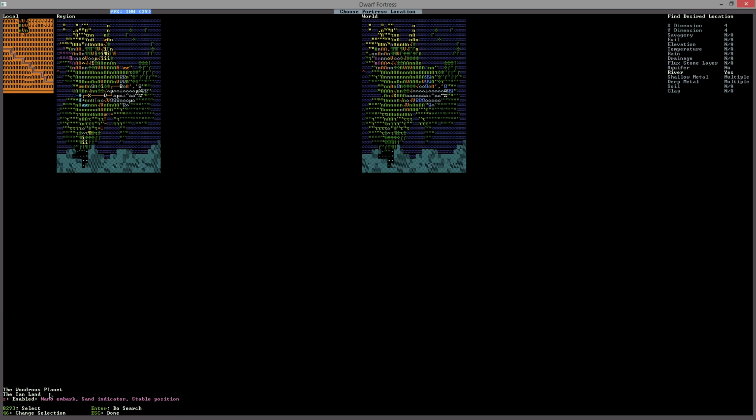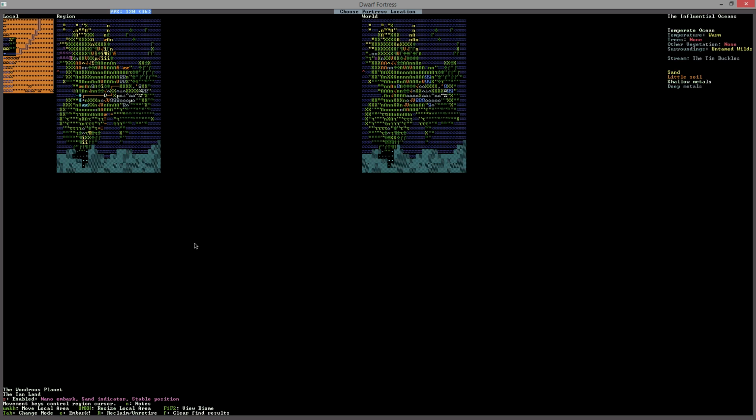And then you can see down here again, here's your options. We're going to hit enter to go ahead and conduct that search, and you'll see it do the search. The blinking areas are areas that are suitable for our embarkation. So let's go ahead then. To browse the results, you have to press escape. So let's go ahead and move our cursor to where we have some suitable areas.